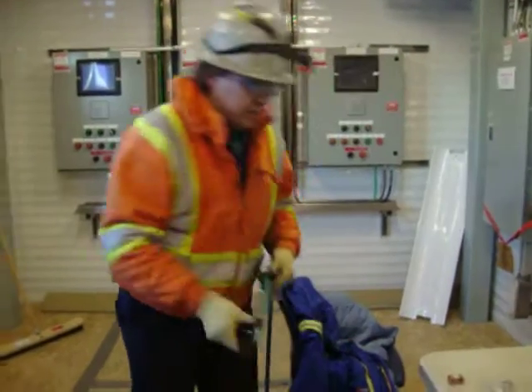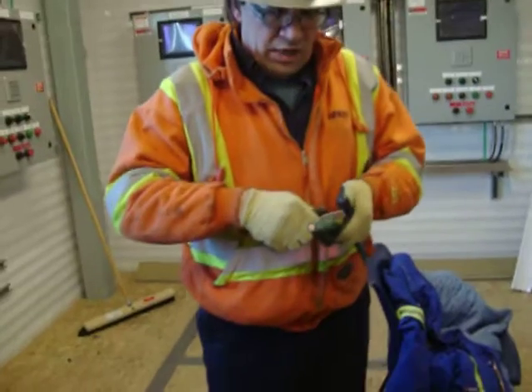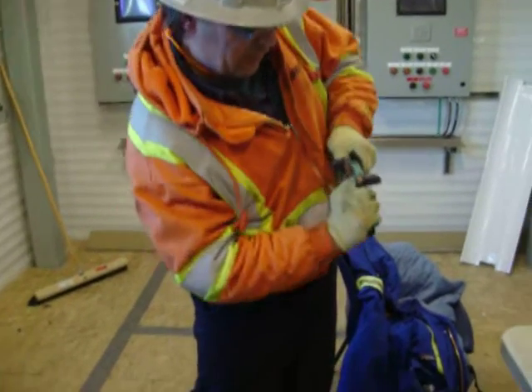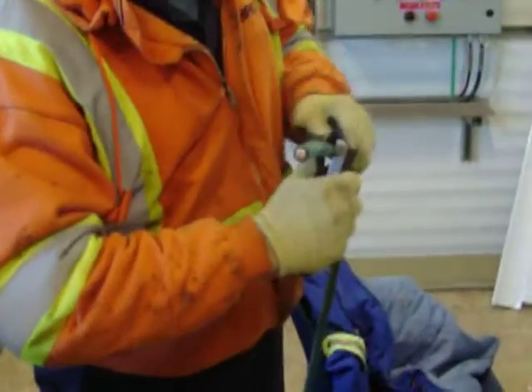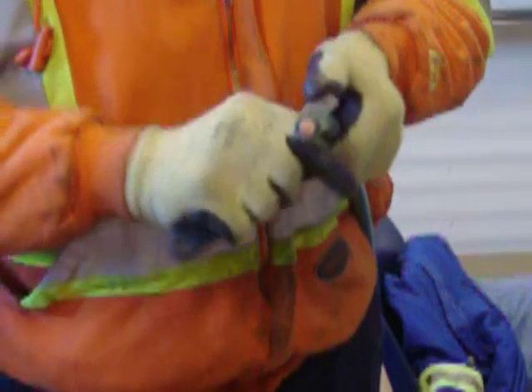Now, with cutting the ground wire, first take a very sharp knife. Make sure you're wearing your Kevlar gloves and make a ring, trying to make sure you're cutting as much as you can away from your body. Make a complete ring, and try not to go too deep so you don't score the cable.